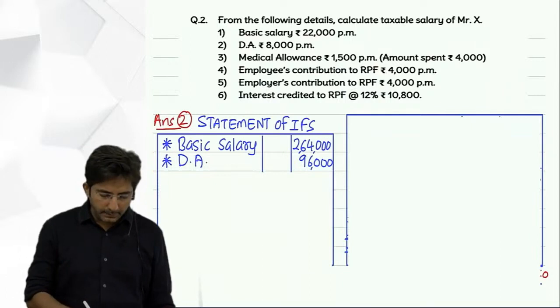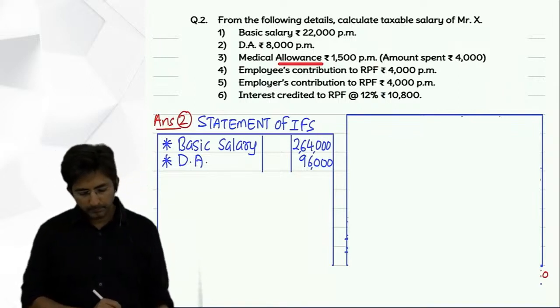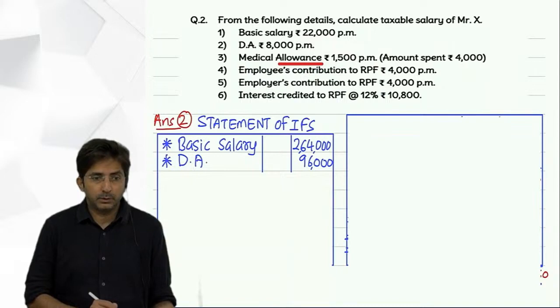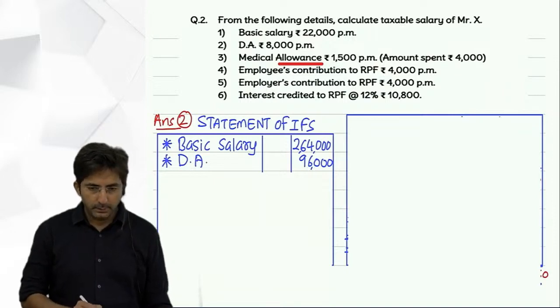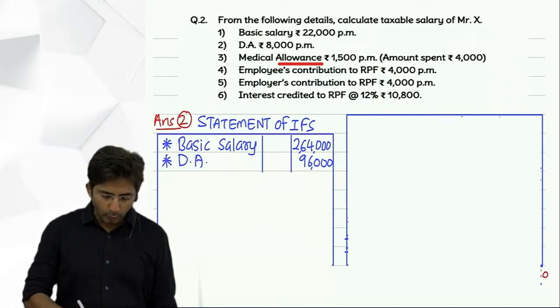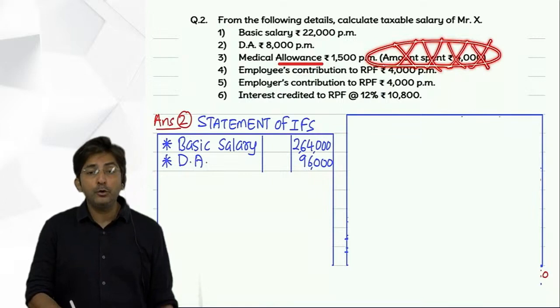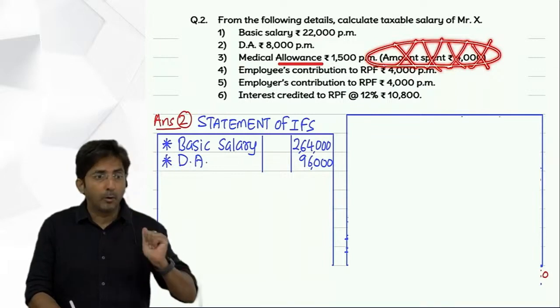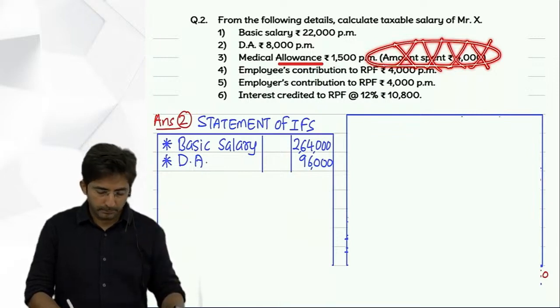Then medical allowance. Does it come in TC hut, TC udhar? No. Do one thing first, you should underline the word allowance. This is allowance. Only if it is allowance, you have to search in TC hut, TC udhar. Everything you cannot search. But this is allowance, so search in TC hut, TC udhar, it's not there, so it is taxable. But then what to do with amount spent? Ignore. Amount spent is given for confusion. You know, when do you need amount spent? When it is TC udhar. If it is TC udhar, we want amount spent. But this is a remaining allowance, fully taxable.